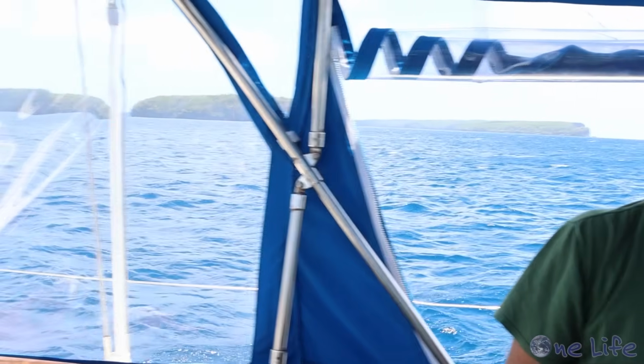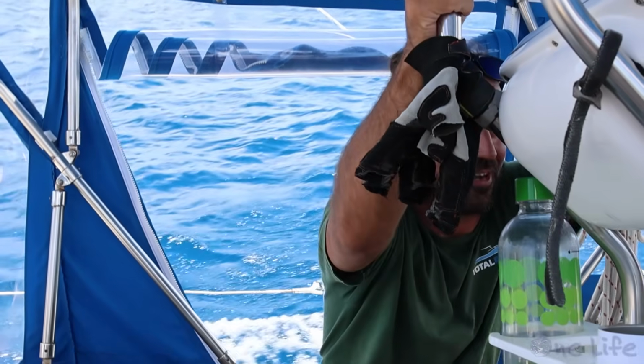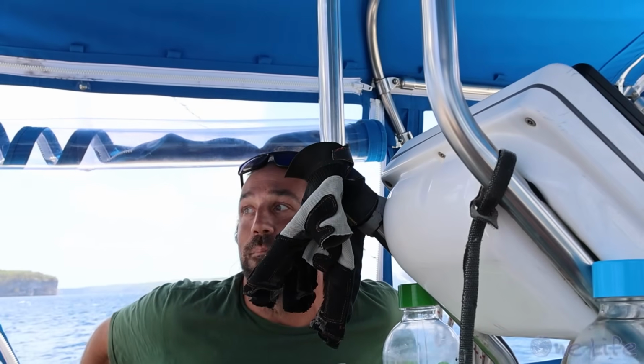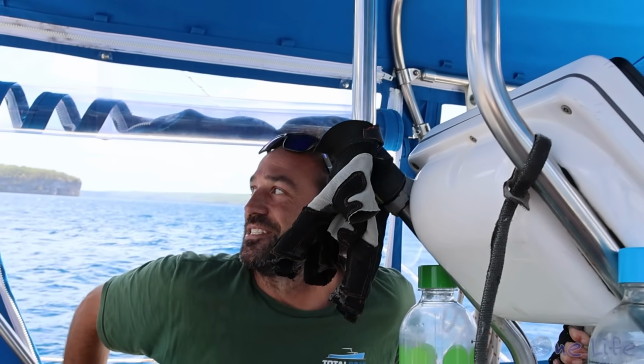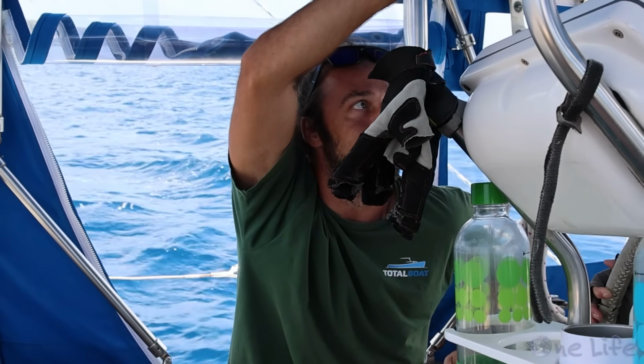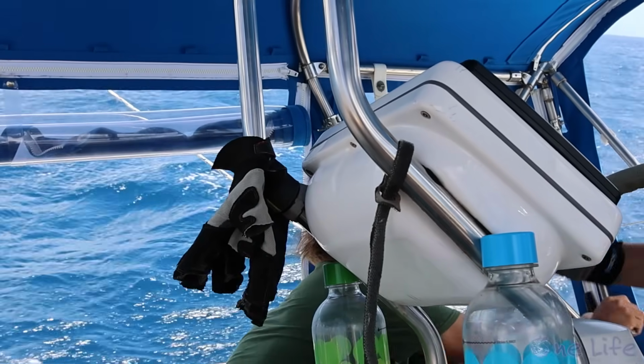Yep, so when that happens, a big gust comes, you want to bear off because it's going to grab the sail. Okay, so hold on, bear off. So this is a good example of not being balanced, right? So basically what happens now is when the wind hits it, the boat just wants to round right up, and it's because we have no main up, partly, and just because we have too much headsail up, and it's 23 knots, so bear off.